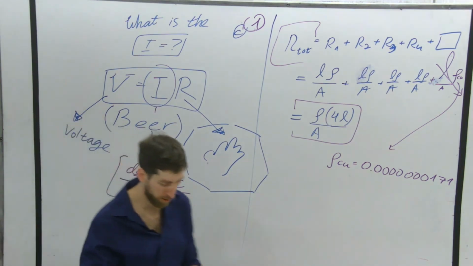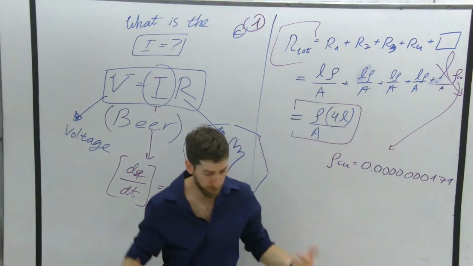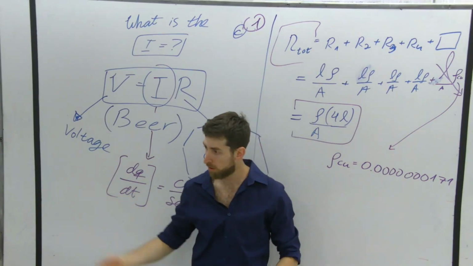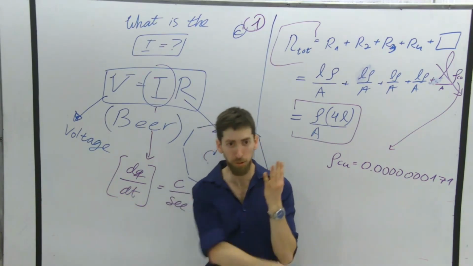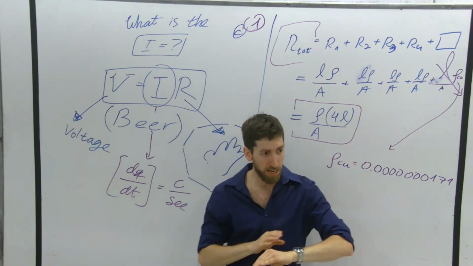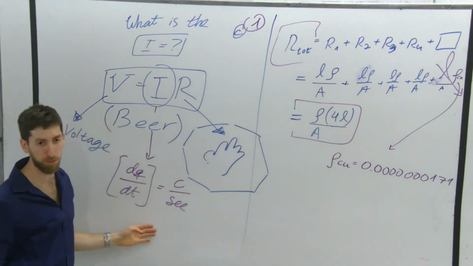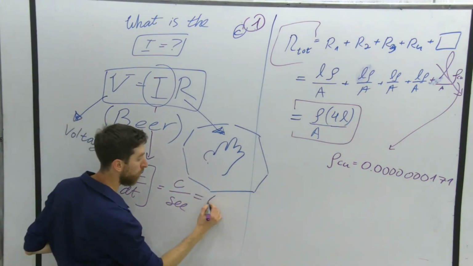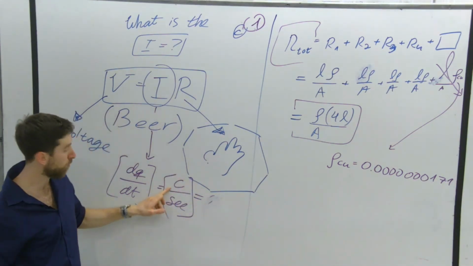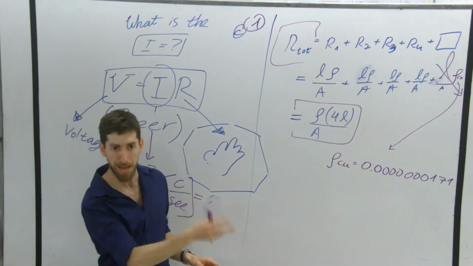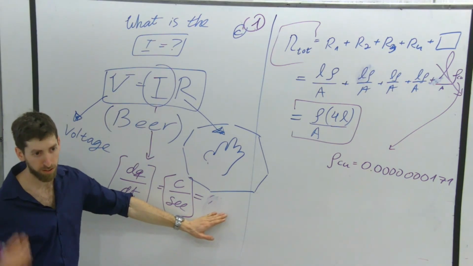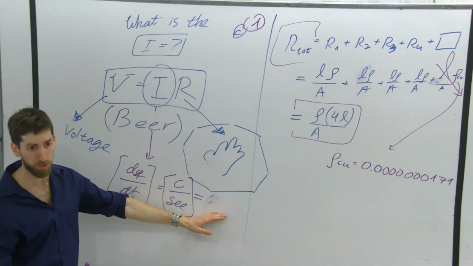So think about that. We are in slow motion right now. I'm standing on the wire and I see some charge going by, choo, choo, choo, choo, and 4 pass by in 1 second. I stop the timer. Actually, sorry, not electrons, but coulombs. 4 coulombs pass by in 1 second, so I know how much current I have in my wire.